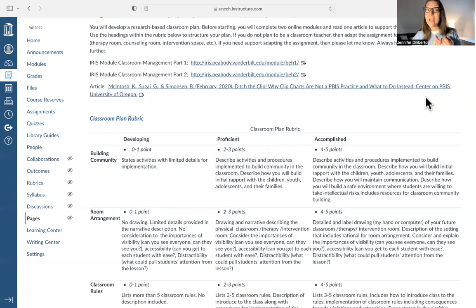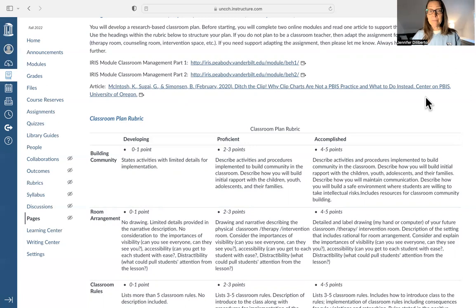So I encourage you all to go back to those Padlets that we did at the beginning of the semester and investigate some of the different activities that your peers included, as well as looking at some of the activities that you included.